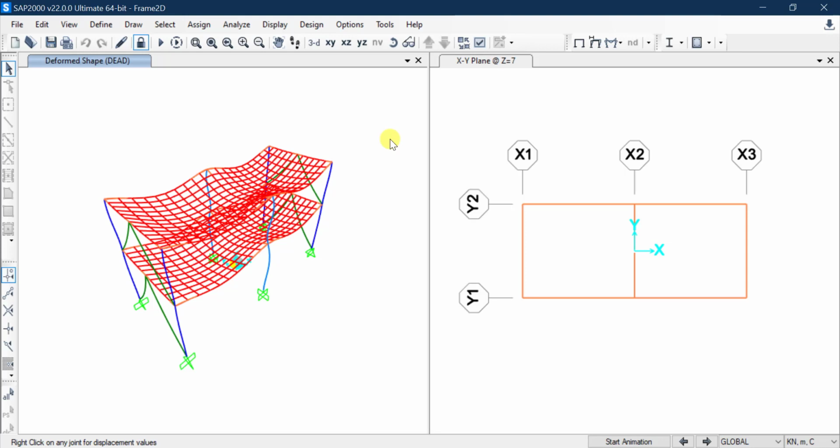But anyway, from the deformed shape, it's very good to observe it to make sure that things make sense. So for instance here, yeah, things make sense. I can see the braces buckling, I can see the slab deflecting downward, and the slab is moving with the edge beams together. So I don't see any node that's moving by itself or a member that's flying or unstable or something like that. So looking at the deformed shape is very, very important to identify if you have any problems.